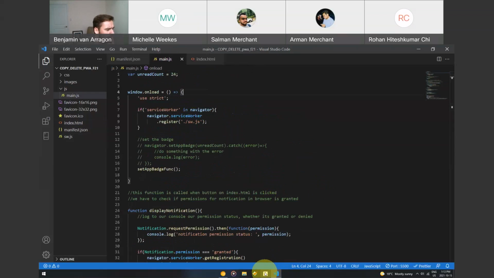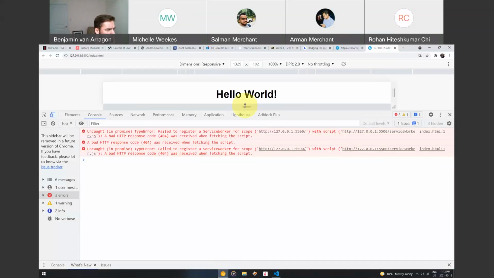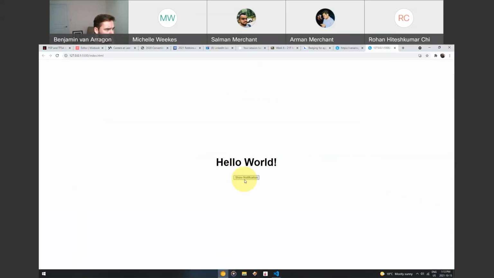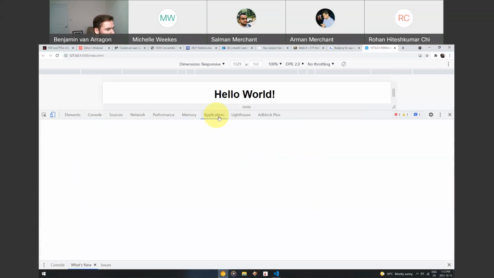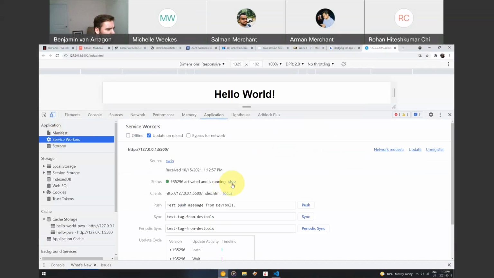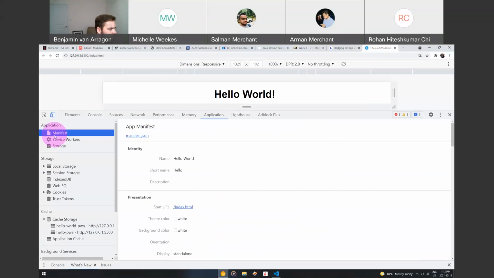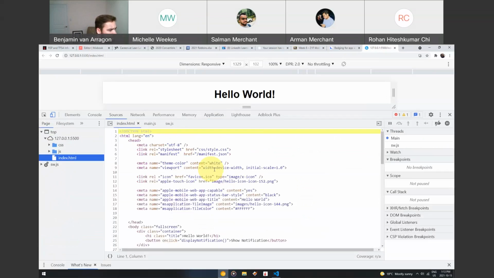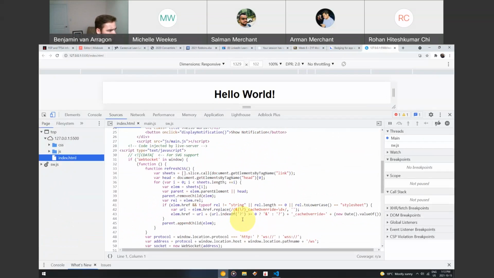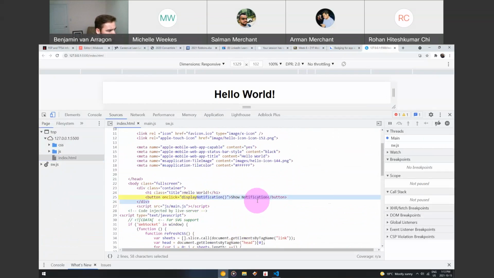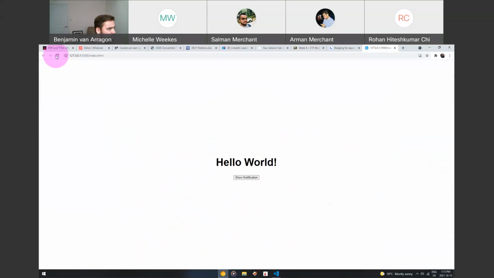Let's see if we've got our button. No button. Close that. Make sure we delete everything. It should be registering my service worker, which is kind of funny. Stop that. Unregister. Index.html. There should be two buttons here, but there's obviously not two buttons here. It's just one button. So I'm hoping, refresh that. There's our second button. Okay, cool.